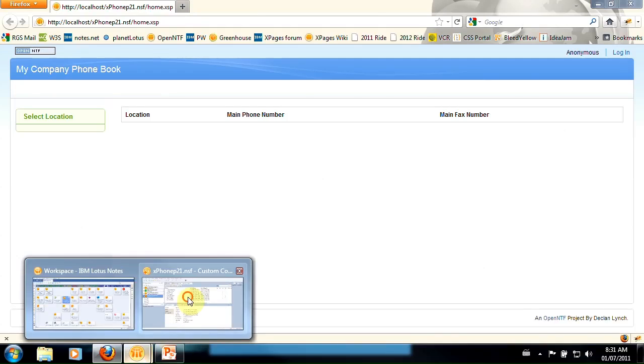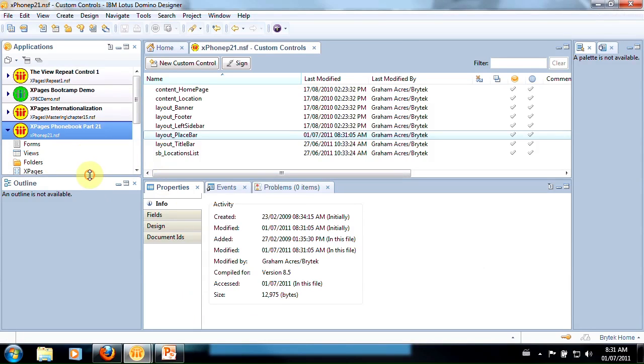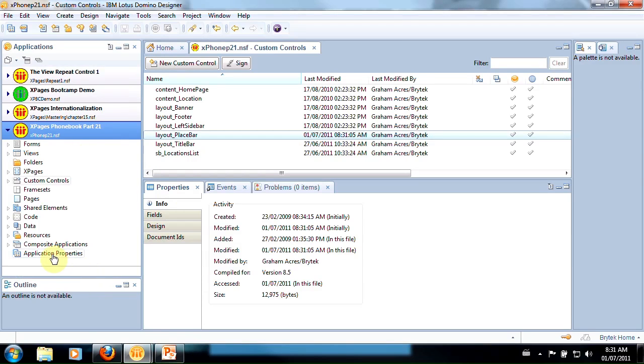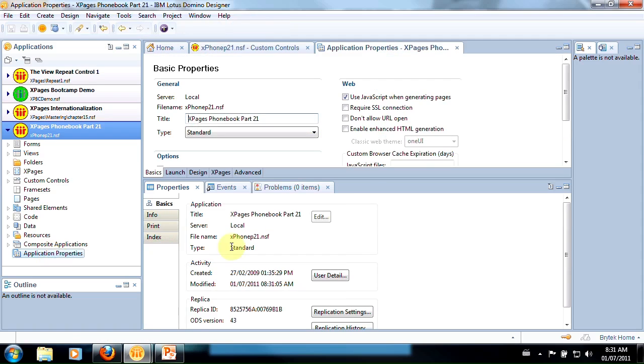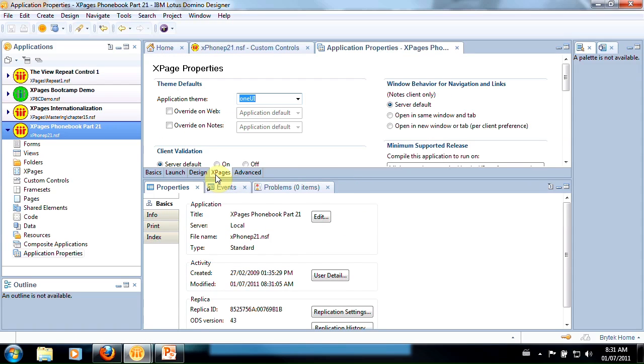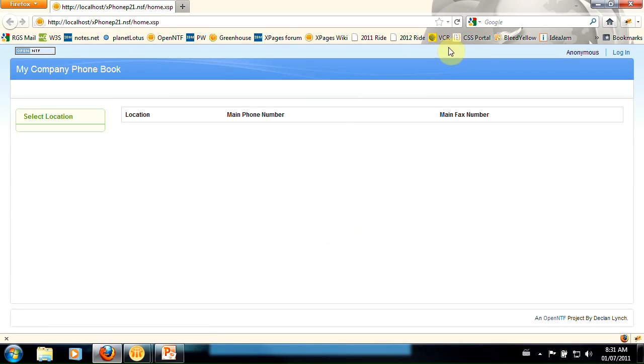Alright, one other thing that I'd like to show, and that is how easy it is to switch between themes. So in the application properties of your application, you can go to the XPages tab, and right up at the top there's the application theme. So you need to do a bunch of setup. I'm not going to get into the details of how to do that, but once it is set up, it's quite easy to change. All applications start with the server default, which is essentially very simple basic theming, nothing fancy by any stretch of the imagination. And so we've turned that theme off.